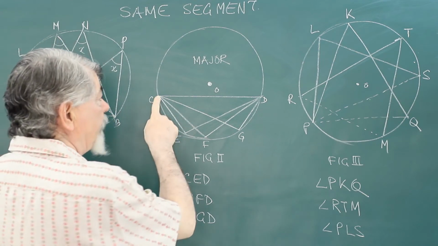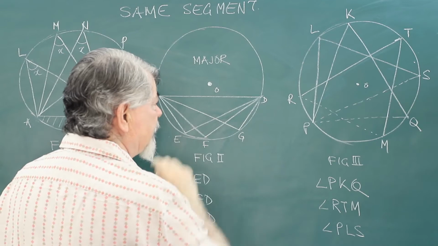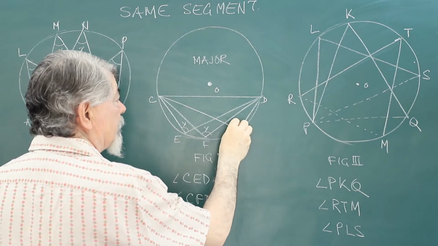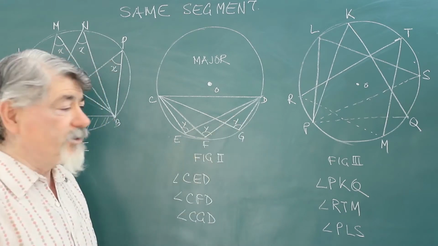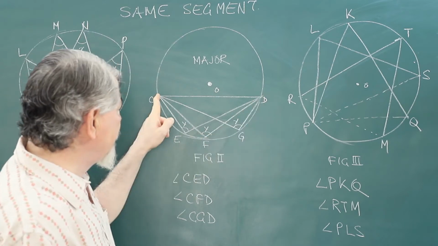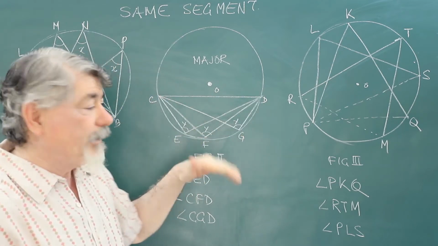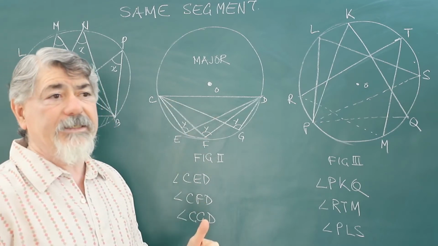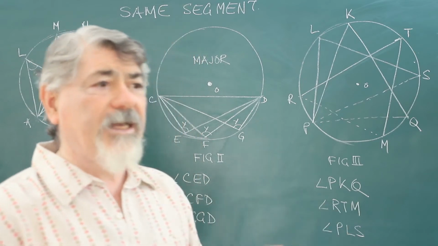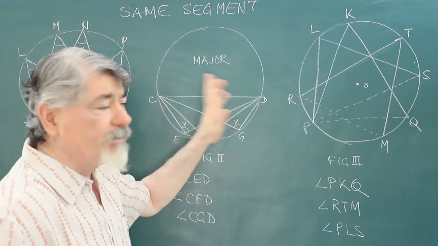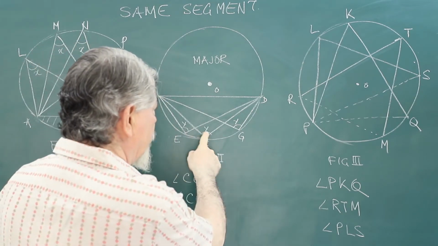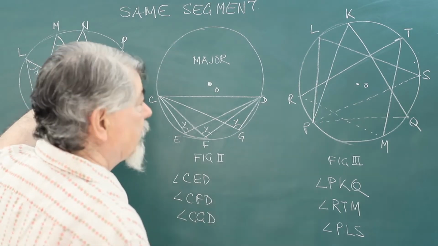Here also, if you see the arc CD, if I take this angle as Y, this angle as Y, and this angle as Y, then I would say that angle CED is equal to angle CFD is equal to angle CGD. Angles in the same segment, whether they are in the minor segment or major segment, but please remember the base has to be the same. Base has to be one chord only, they can't be different chords. Here they are all going to be equal, Y, here they are going to be all equal, X.